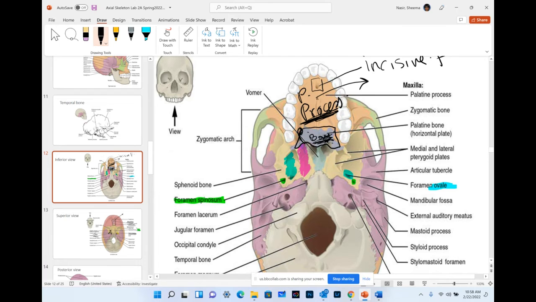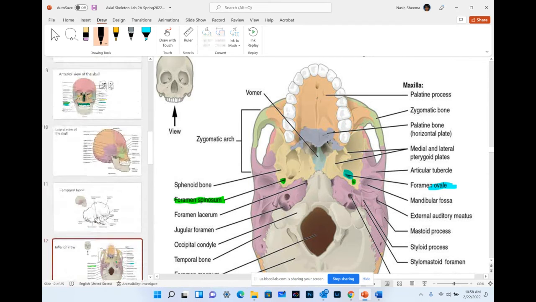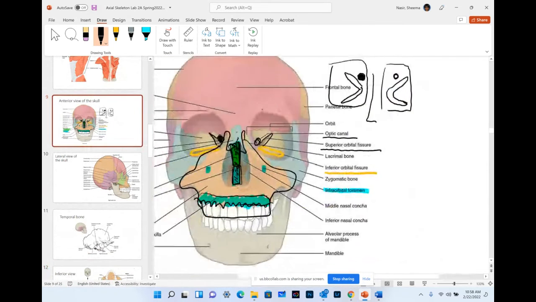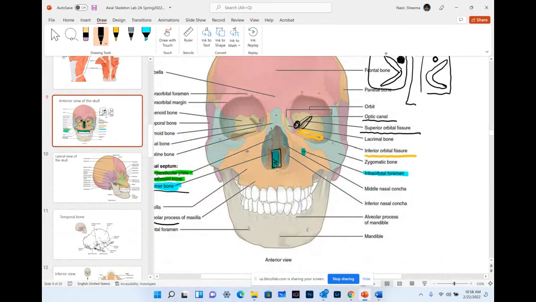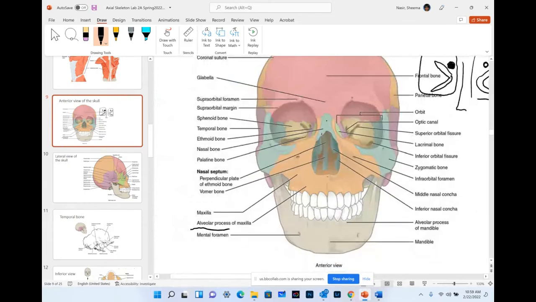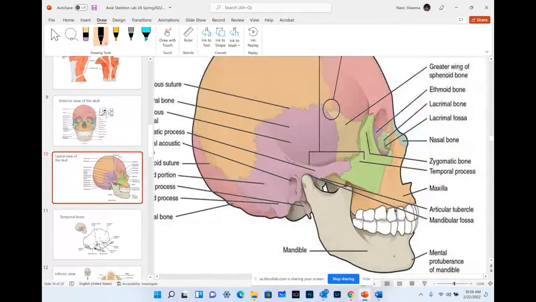The next is zygomatic bones. Zygomatic bone, we are going to go to face front, because zygomatic bone makes your cheekbone, right? So you see this green area? I'm just getting rid of the color so that we don't get confused. You see this? Bone? And look at the side. I like this bone, I don't know why. It looks to me like the state of Texas map.